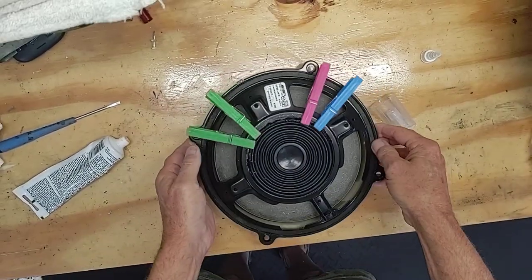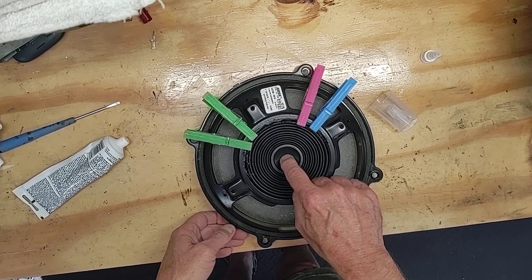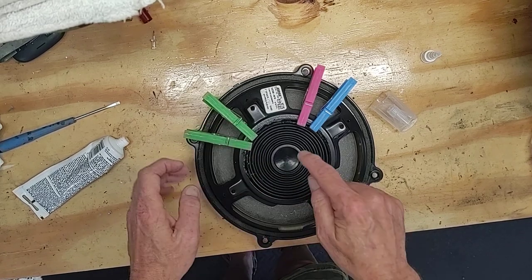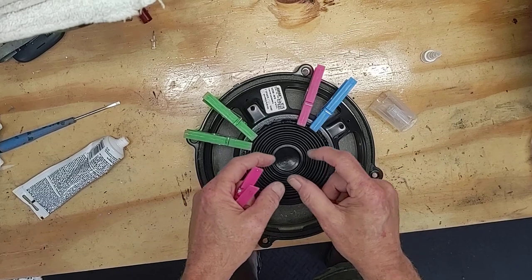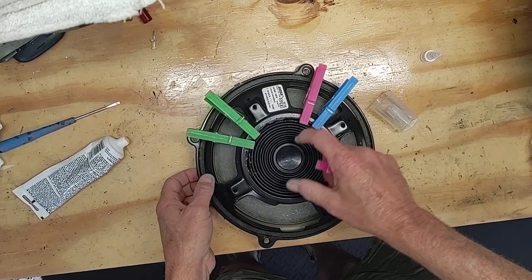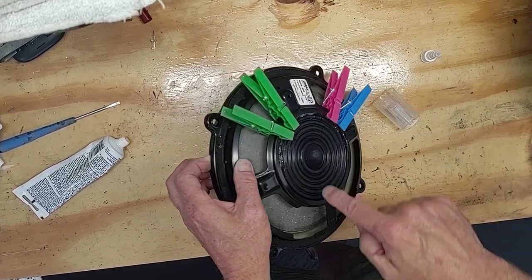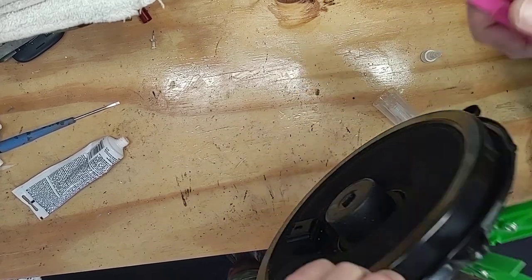You want to use quite a few clothespins. To make sure you're right, just push on the center down a little bit — if you don't feel any scraping or resistance, you're centered. If it feels like it's scraping, then you may need to adjust side to side to be sure and get that coil centered inside that magnet right there.